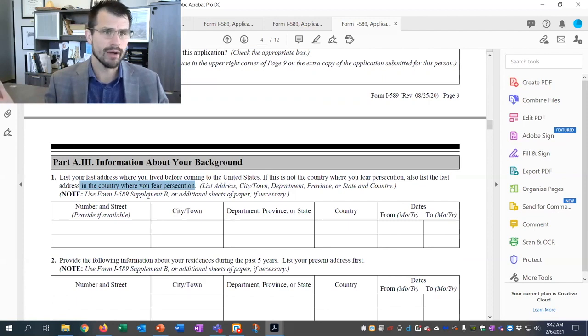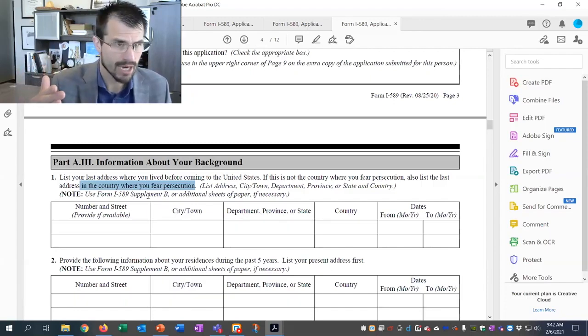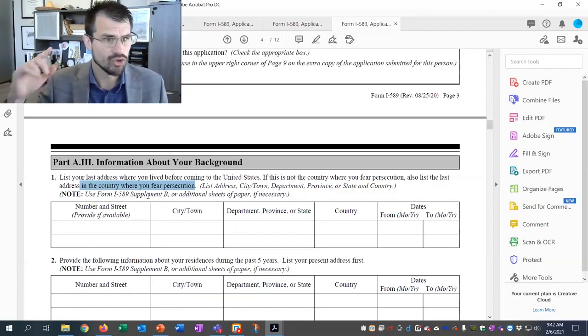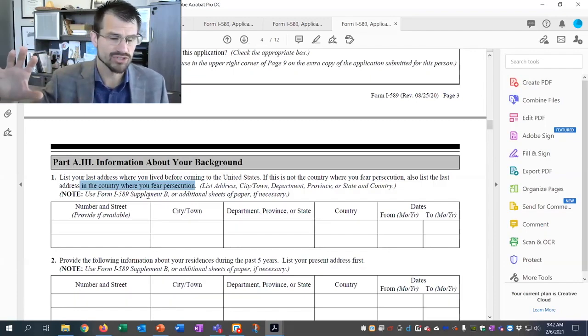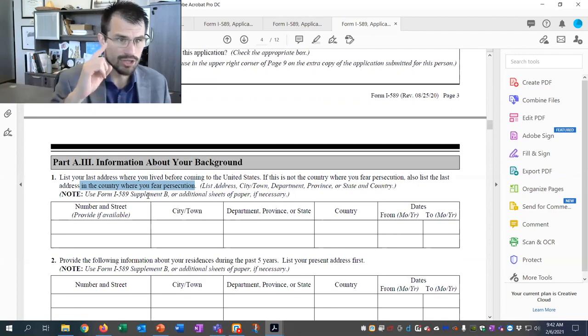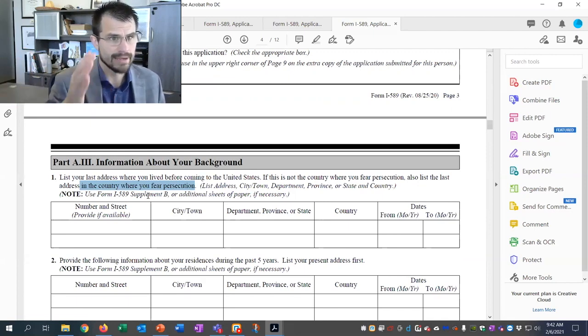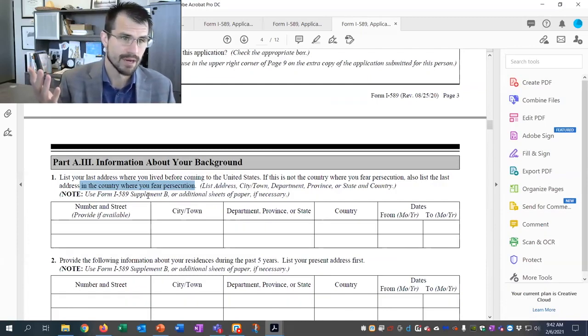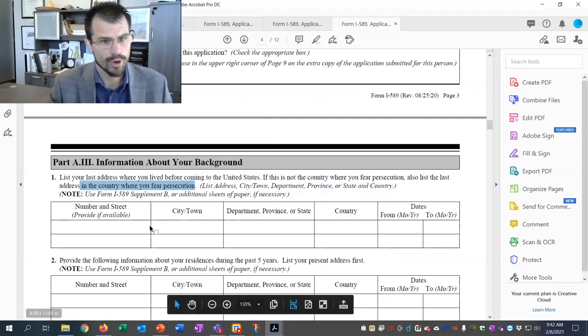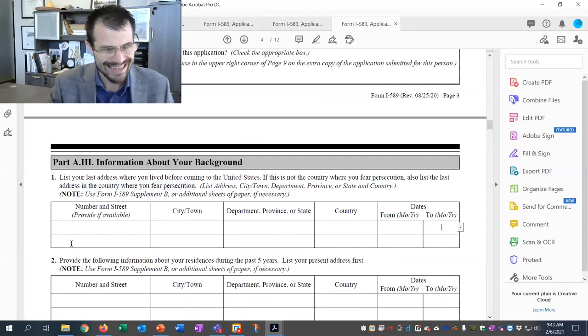And then say you're from, I'm just making this up, Jordan, in the Middle East, and you fled a difficult situation into Europe. You lived in France for 6 months, and now you've entered the US from France. Say that's your situation, great. We've actually won cases in that situation. In that situation, you would put where you lived in France here. You start with the most recent. And then at the bottom, you would put your actual address in Jordan.